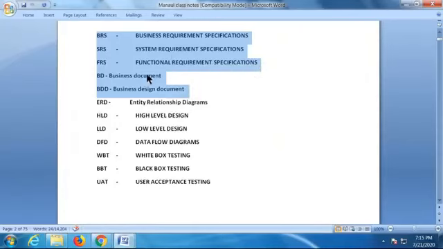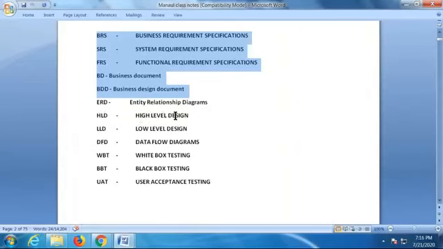This is a documentation which contains your customer's business requirements and functional requirements in detail. Who is responsible for this? I'll discuss. Next, ERD, entity relationship diagrams.